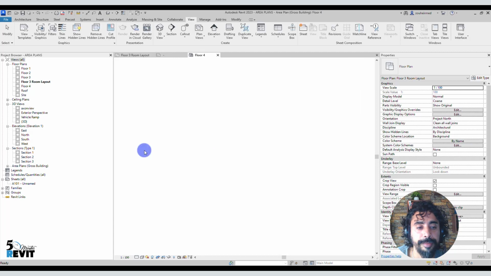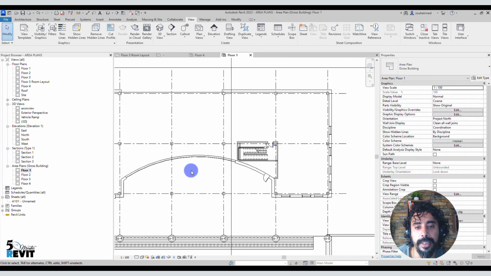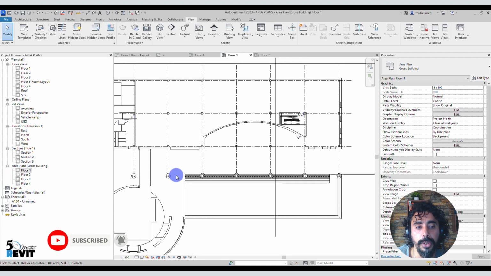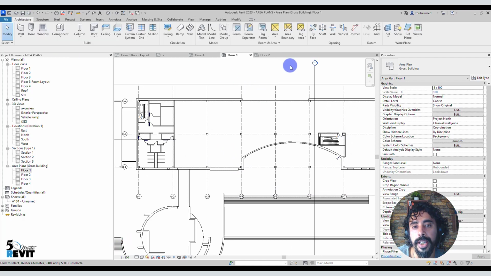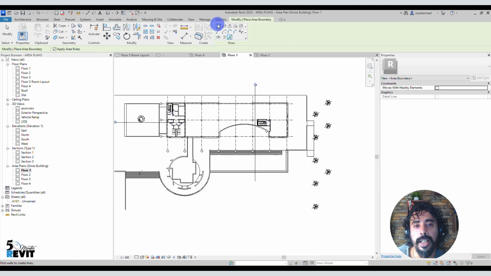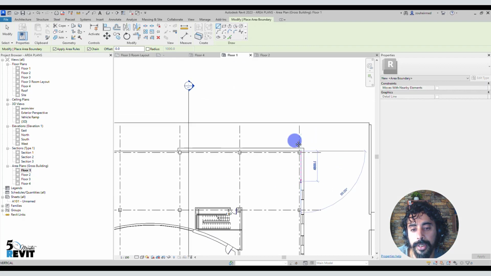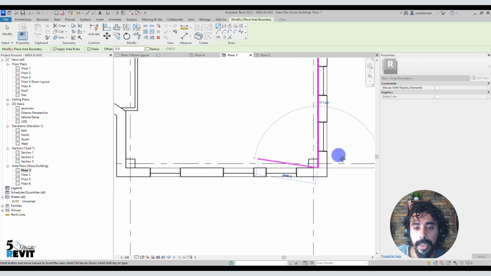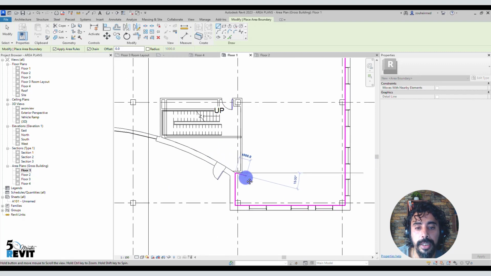Now, if I go to the project browser, I have my area plans here, for floor 1, floor 2, etc. If I go to floor 1, I can start to create my area boundaries. I pick my line tool and I start to create the boundary. I do it randomly, but there is some code for that, which you can apply if you want.